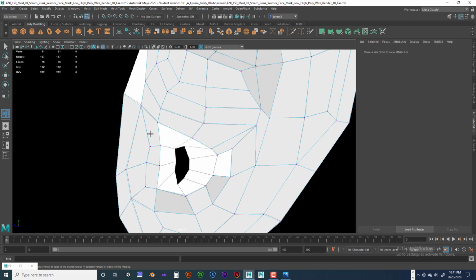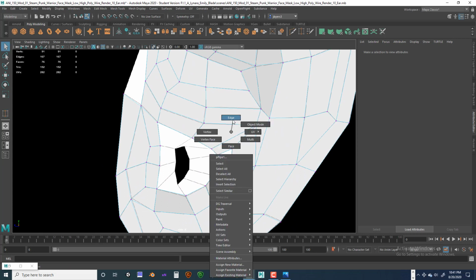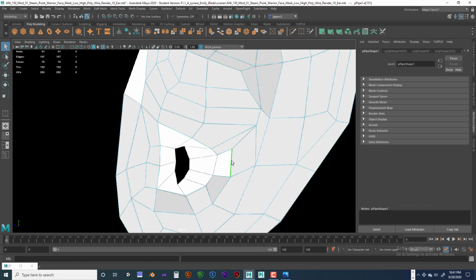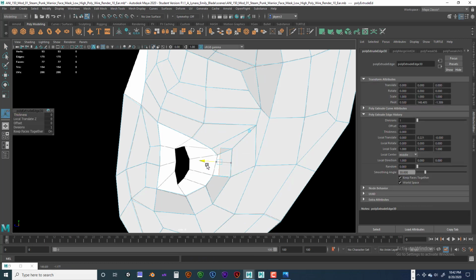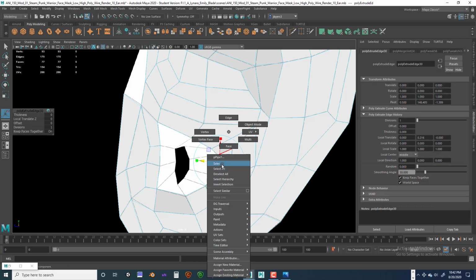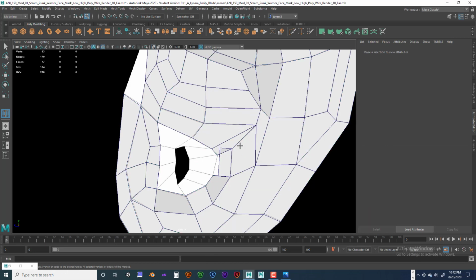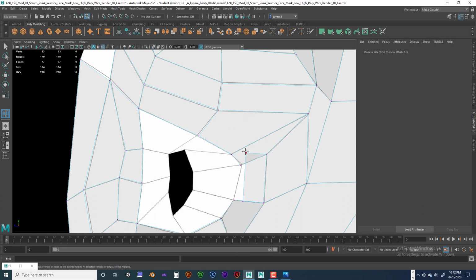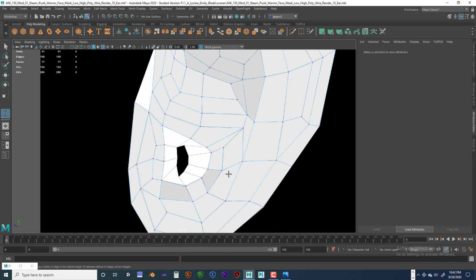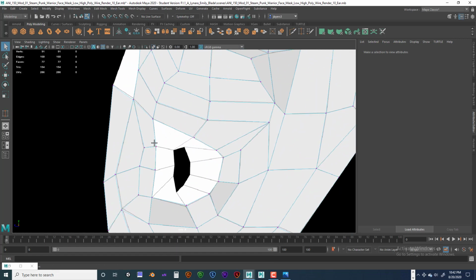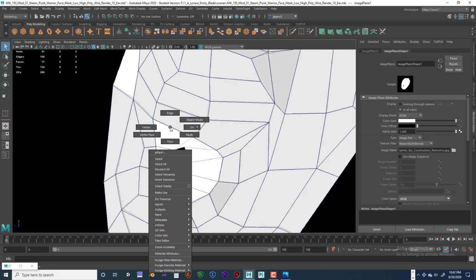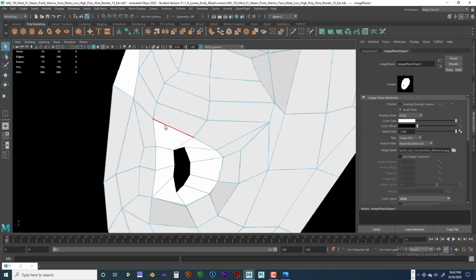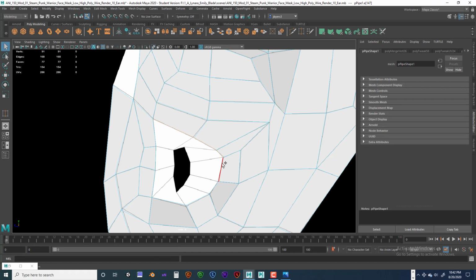Okay, let's get the Q key. This is kind of by itself, so let's click on that guy. Control E. Move that out. And let's go ahead and do the target weld tool now. We'll need to do that. Target weld to that, and target weld to that one. This one here, let's go ahead and click on edge mode and just select everything inside edges.